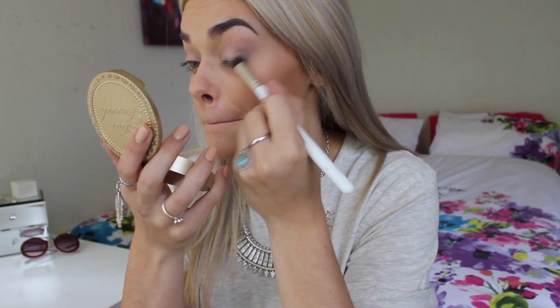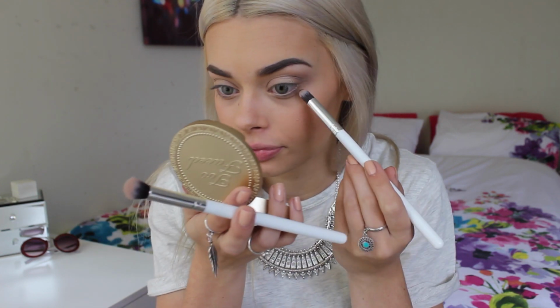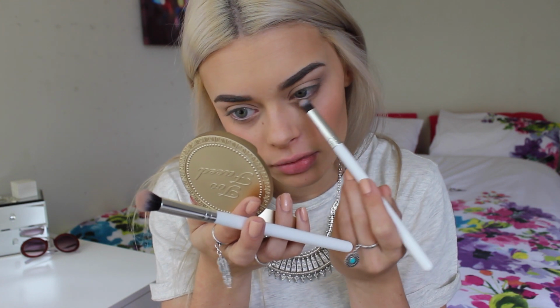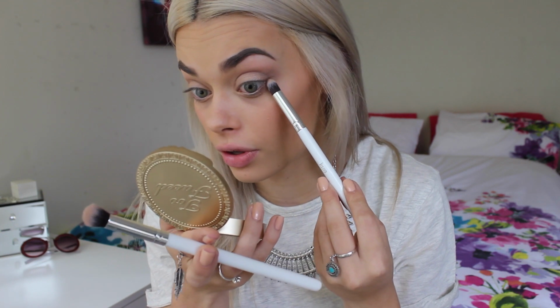Don't think that brush was very good for blending. Alright, gonna go back to this brush. I probably shouldn't be doing it because I really don't like it, but let's try and put a little bit under my bottom lash line. This brush is just so stiff, it just does not move.